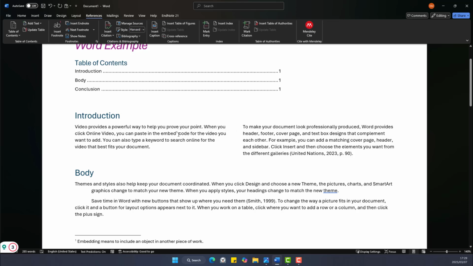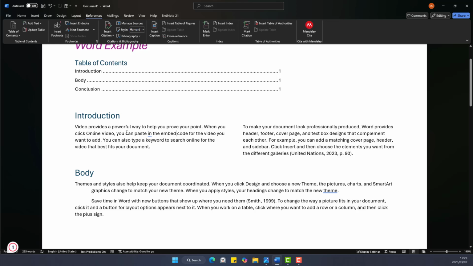Now you can see it's no longer A and A, now it's changed to 1. But if you don't want this footnote, you can remove it. And how you remove it is you go to your text and you remove the footnote from there. So you do that, you just press backspace. Can you see now it has removed the footnote?